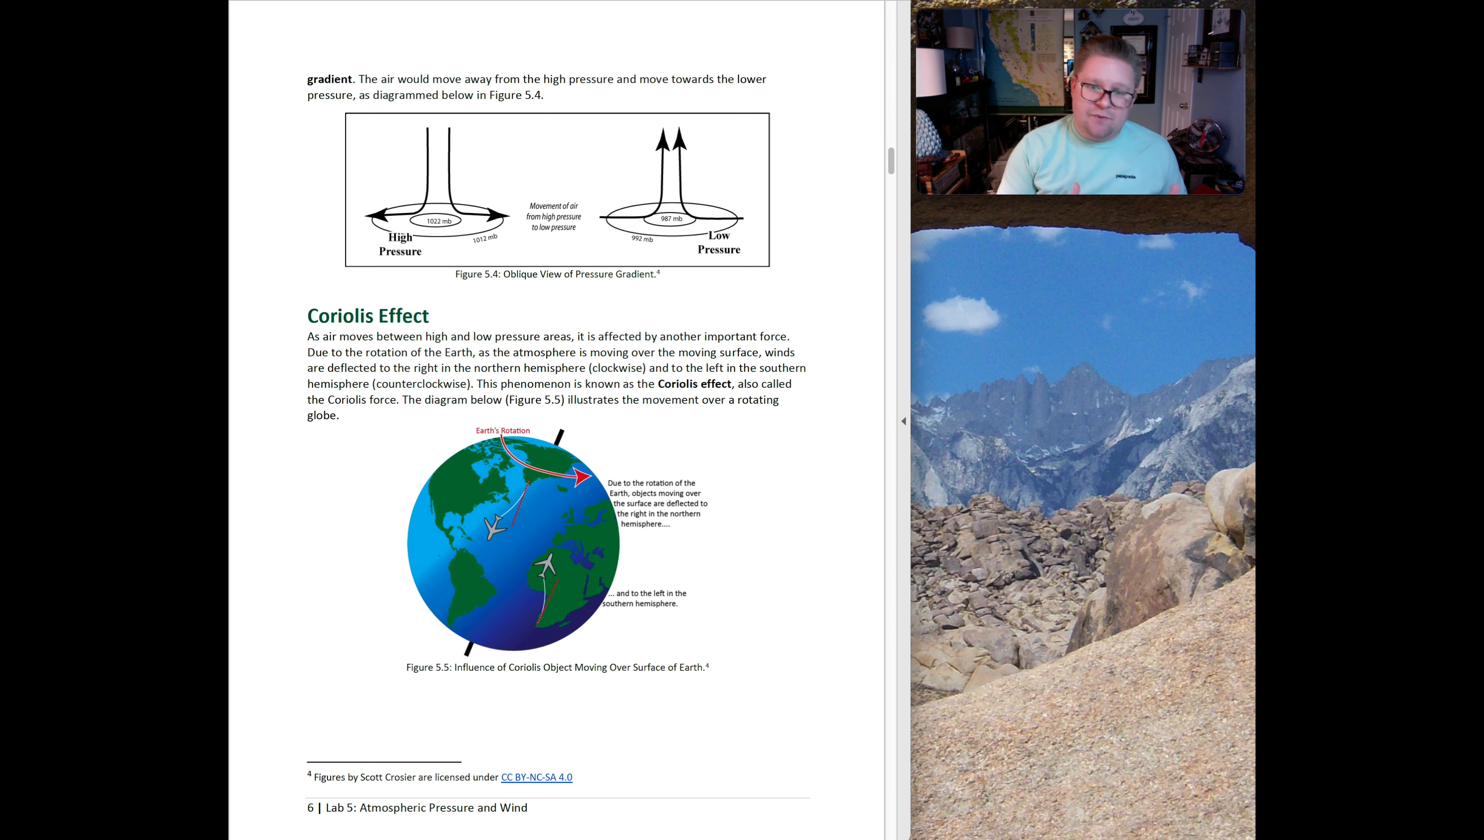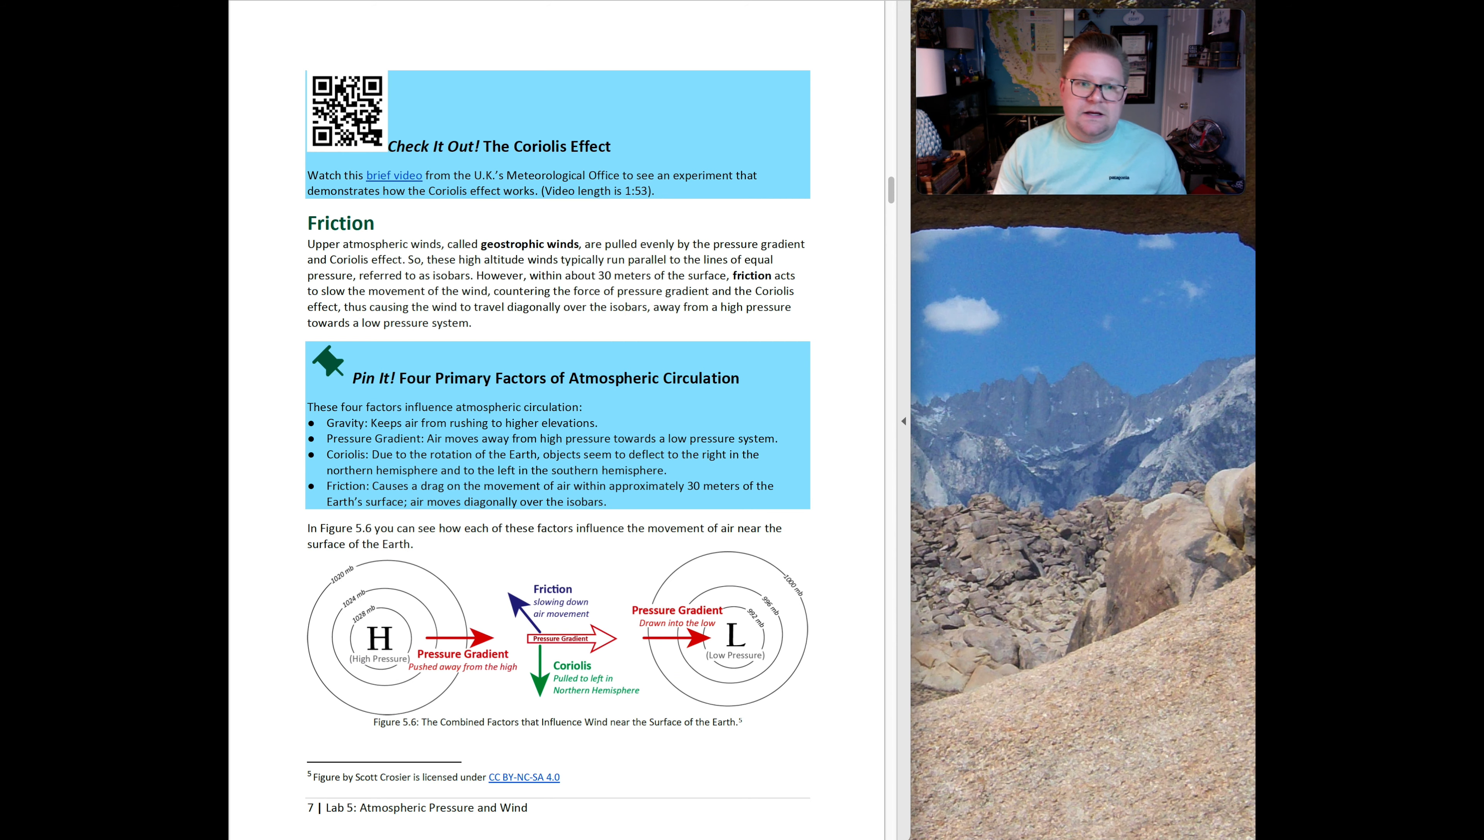We're able to observe this diagram, a classic high pressure and low pressure system. This is very fundamental. High pressure is all that air pushing down. We have an area receiving higher pressure than normally around that region. In low pressure systems, we find that because of converging air, it's being forced and pushed upward. We also have the Coriolis effect. The earth is rotating counterclockwise, and because of that, things in the northern hemisphere are often deflected to the right. Things in the southern hemisphere are deflected to the left. Not just things in motion, but also air and wind.